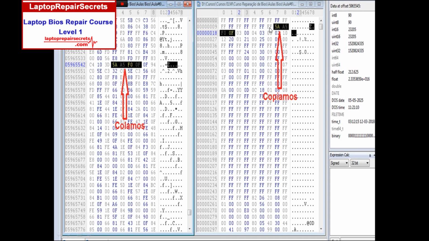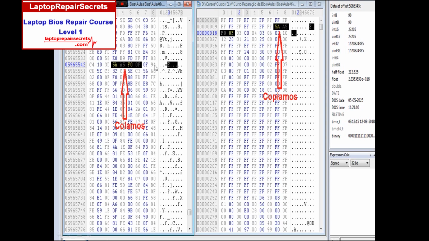So let's go back again to our folder where we have the BIOS we took from the computer, the backup original, or English original backup, and we have the X502, X502 CA, with 6 megabytes. Now let's see how this works.